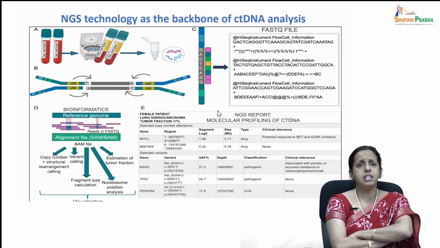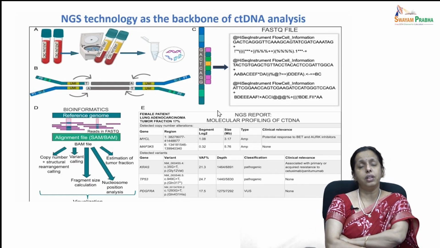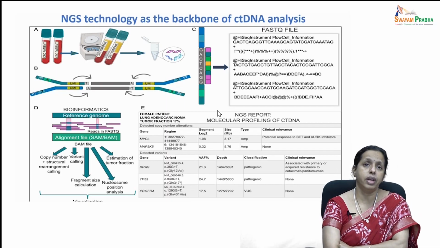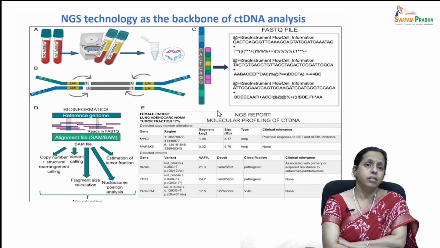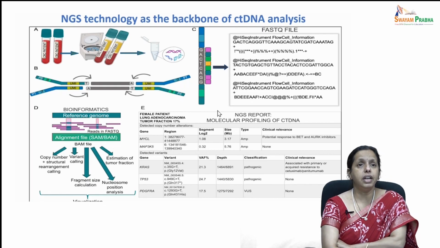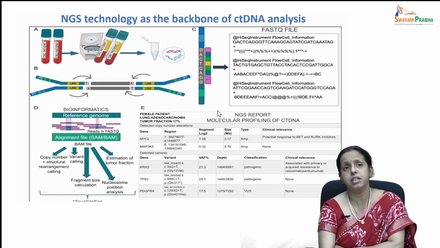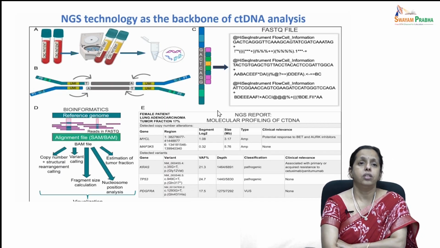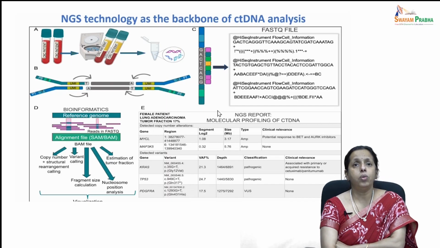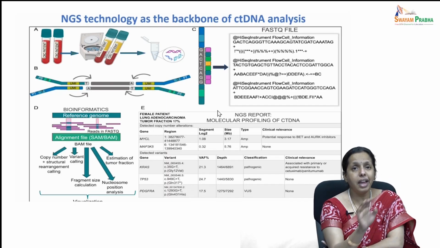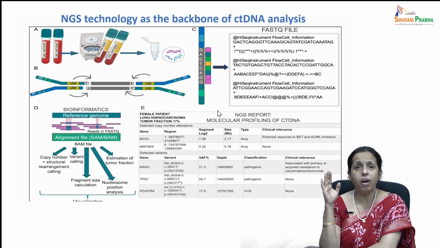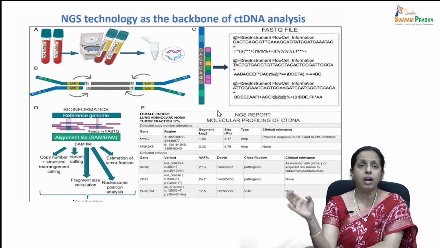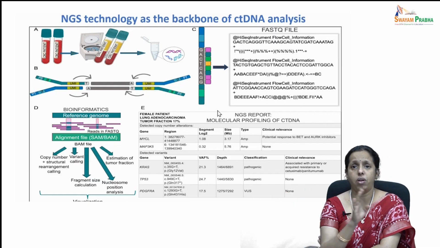Now, very interesting: after you have come up with a liquid biopsy, taking a blood sample, that is also very fantastic. And then after you get such loads of DNA, the first thing a molecular biologist would really go for is next generation sequencing. So this is your backbone, the fundamental endpoint needed for ctDNA, be it for lung or breast or cervix or anything.